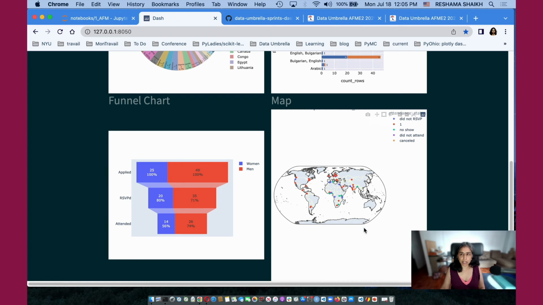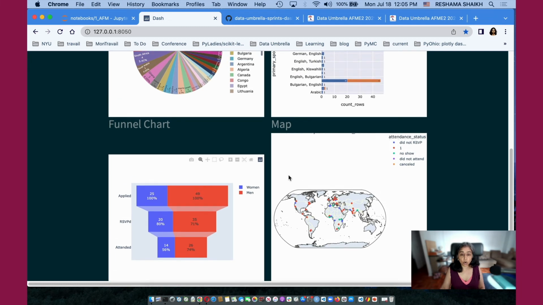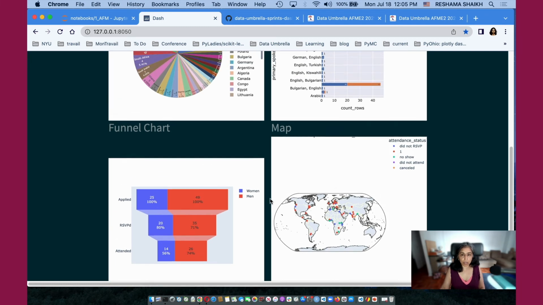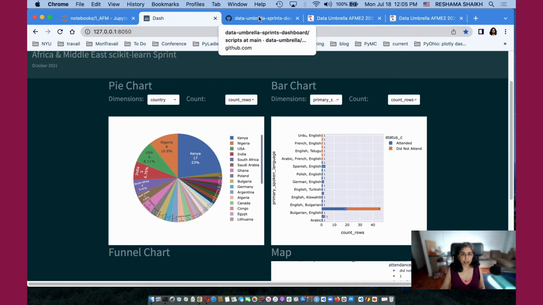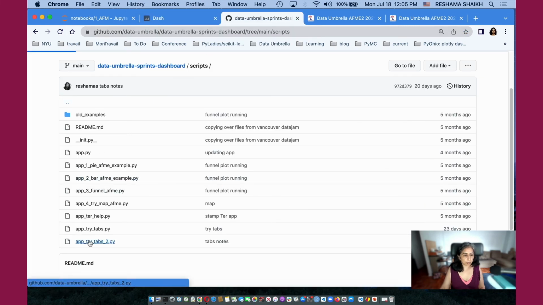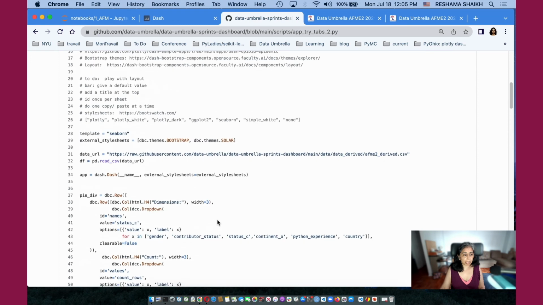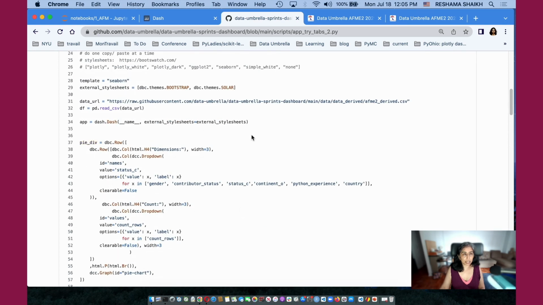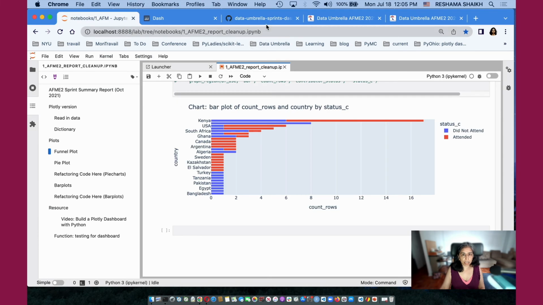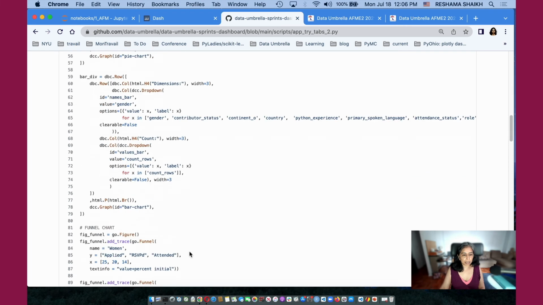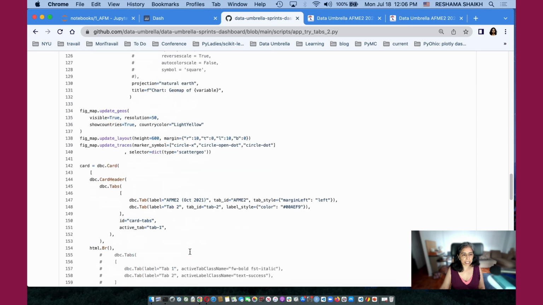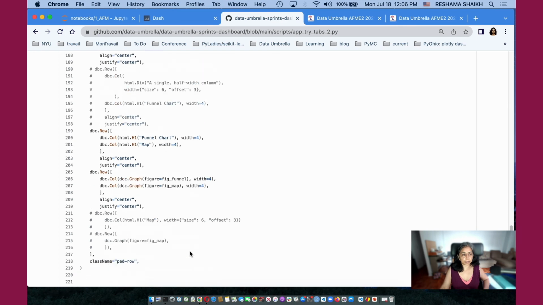And so the goal of this dashboard really is to show that there are many ways to look at the data. The code for producing each of these graphs is available in the repository, as well as in here. If I go into this script right here, it gives information about how to set up each of the pie charts. What I did was I started with the notebooks just to get the plots working. And then within here, how to put each of the plots within a div, which is an HTML element, and how to add each of the plots into this to create a dashboard.